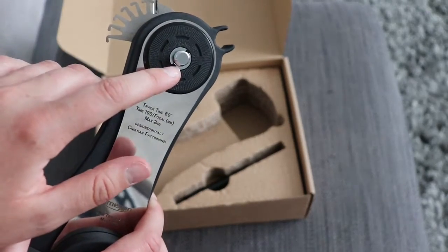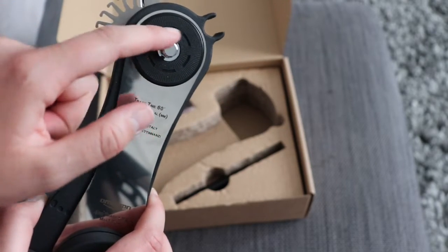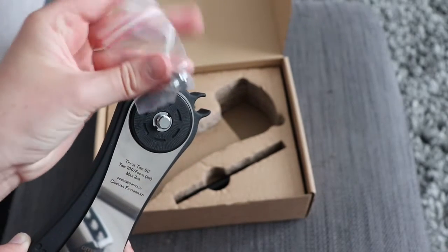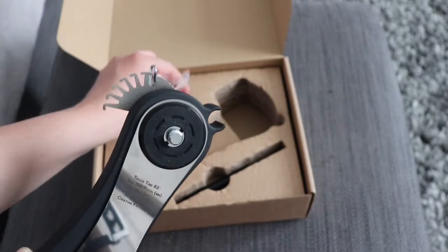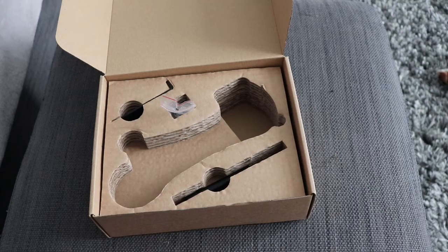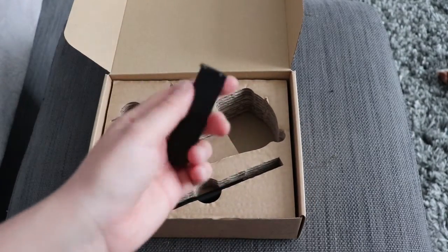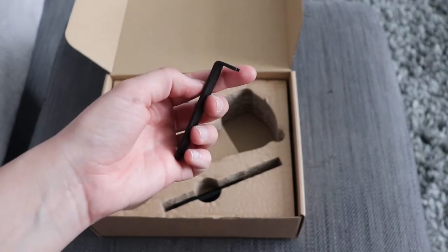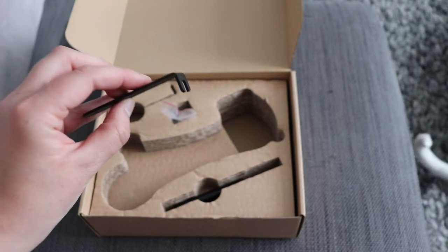If we turn it over, there's a little screw thread where you can screw your base plate for your tripod on. This is quite innovative — depending on where the centre of gravity of your equipment is, you tension the spring so that the mechanism doesn't speed up or slow down, and it tracks the stars accurately. Your ball head screws onto here. If you order the ball head that comes with the Minitrack kit it will already fit, but if you've got your own ball head there's another size screw thread. In the box, you've also got a tool to change over that screw thread.